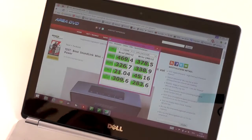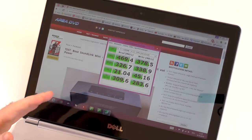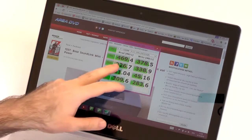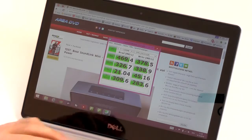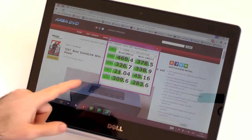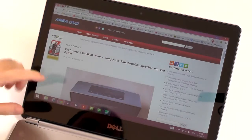We already know the display and the speakers aren't the strong suits of this device, but what about the performance? And here I can clearly say this is way better, because if you check the SSD stats, this is pretty nice. If you get the full HD version, I don't think there is an SSD option, but the hard drive should still be very good.